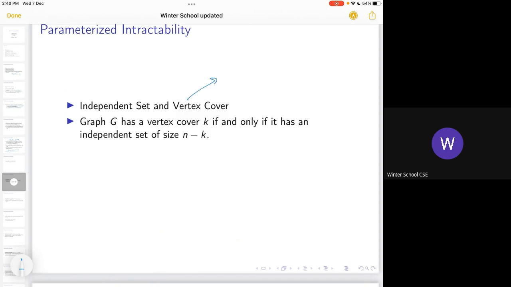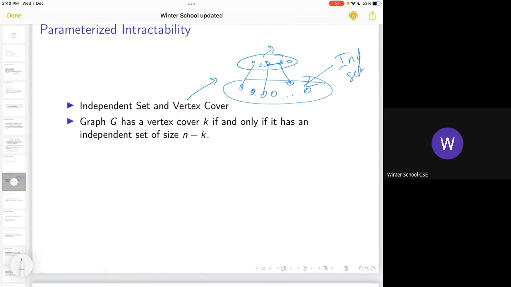Because what is vertex cover? We are looking for a set such that each edge is incident on one of these solution vertices, right? That is what vertex cover is. And if we look at the vertices that are not part of the vertex cover, they do not have any edge among them, right? So this is an independent set in the graph. So if I have a vertex cover of size k, then the remaining part is n minus k, if n is the total number of vertices in the graph. If I can solve minimum vertex cover in polynomial time, at the same time I am maximizing this independent set, and I can answer the maximum independent set also in polynomial time. So in that sense, these two problems are equivalent in the NP hardness setting, right?